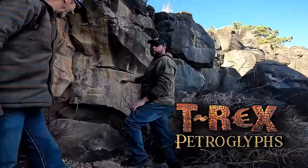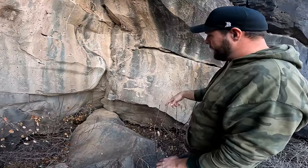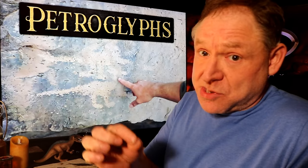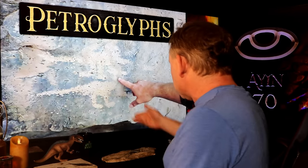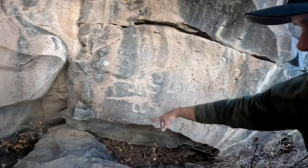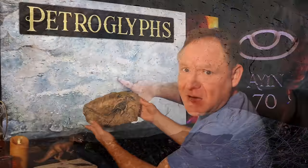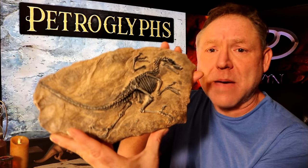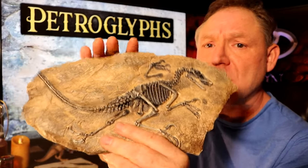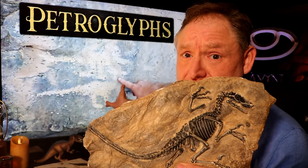These are a Hadrosaurus. Look at these — that's clearly a dinosaur. These are the duck-billed dinosaurs. Let me ask you this: does this creature drawn on this rock look like a raptor type of creature to you — the ones they were drawing on these petroglyphs behind me? Does it look like a raptor to you?